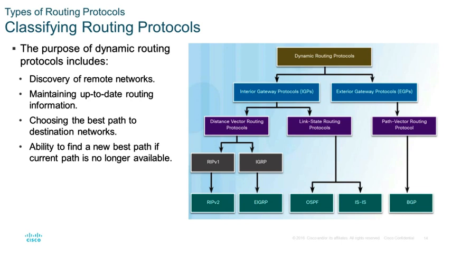So, when we're looking at routing protocols, dynamic routing protocols are broken up into a series of categories. So we have interior gateway routing protocols or exterior gateway routing protocols. Interior gateway routing protocols are what we use for our internal or private network, and exterior is used for the internet. So the primary focus of what we're looking at is interior gateway routing protocols.